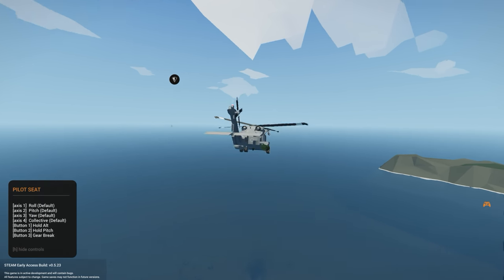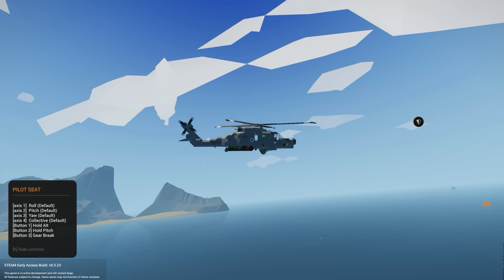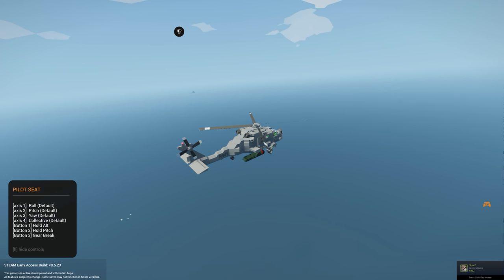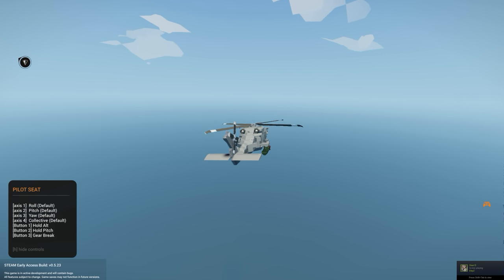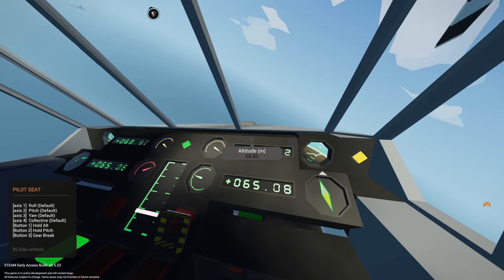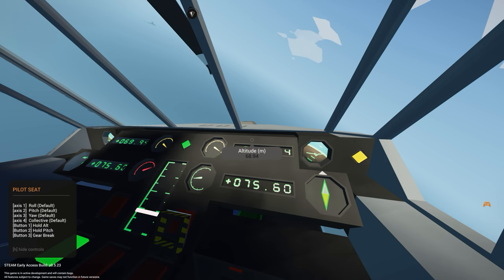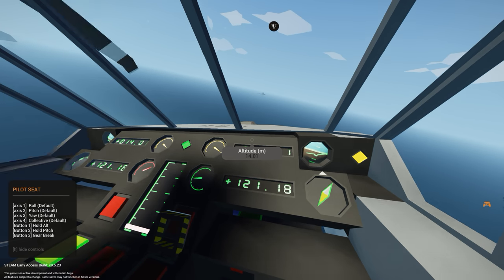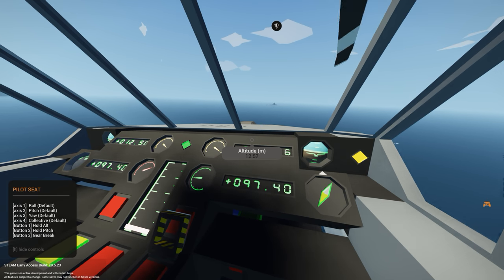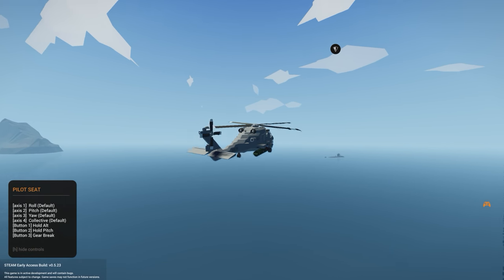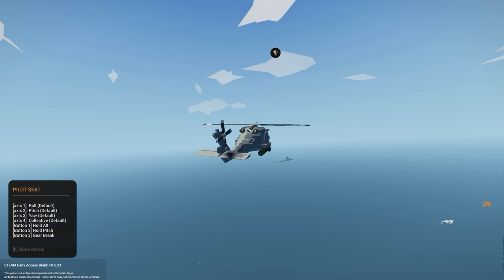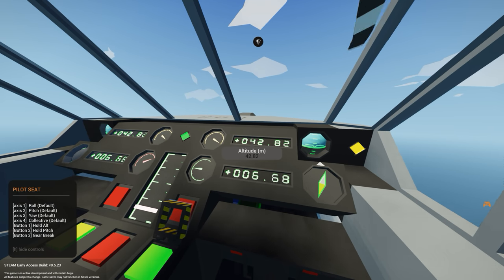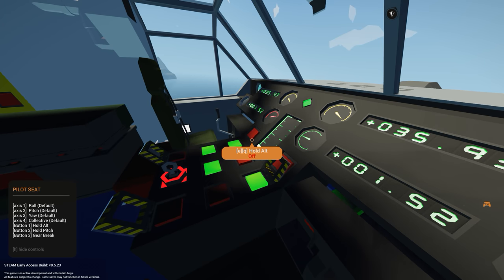It's gonna be weird to throw it on auto hover and then launch a fucking torpedo. But whatever. There's the sub. My current altitude, 60 something meters. We're gonna have to lower that down just a little bit. Yeah, like, not crash into the water. No? Okay. Auto hover. Boop! Let's bring the altitude down just a little bit, and we'll hold altitude at about 20.